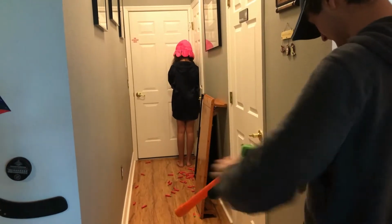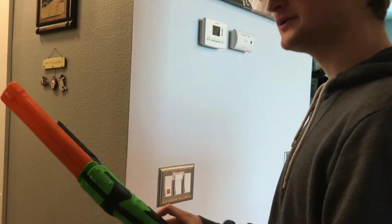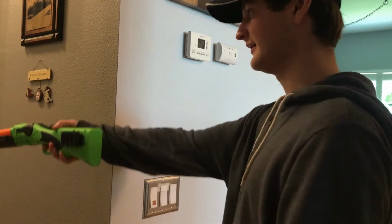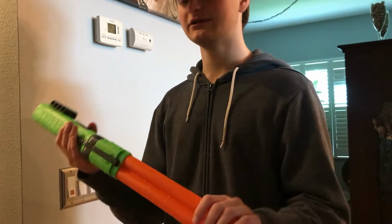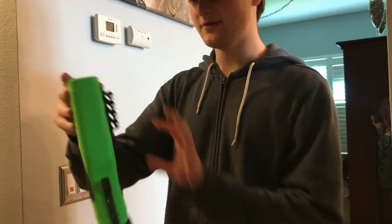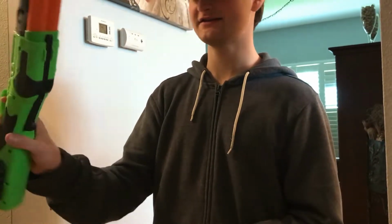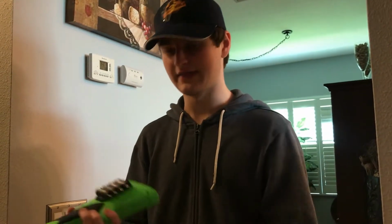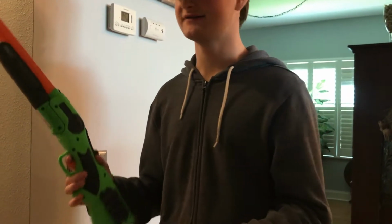Okay. So this one's shooting okayly hard. How's the trigger pull feel? It's quite hard, actually. It takes quite a lot of force to do both at the same time. I keep accidentally single firing, just shooting one. So harder than most Nerf Elite blasters. Definitely. The shooting and the reloading is built for somebody who's older, but the body of it is meant for somebody smaller. Because I can't fit. This is going to be a kid who's going to put their fingers here. But then the kid can't even pull it open and then shoot. So, really, it's mismatched, and I don't think this is good for any age.